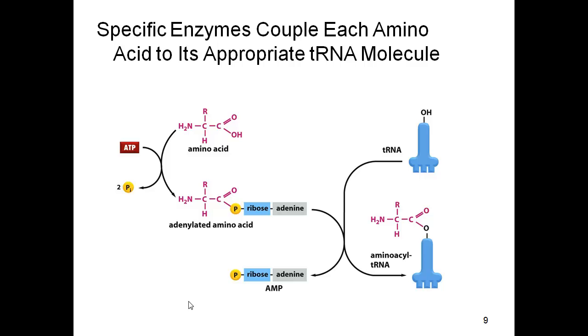The process of connecting an amino acid to a tRNA molecule, a pure tRNA molecule, is done by enzymes, which we'll see on the next slide. It utilizes ATP to make an activated adenylated amino acid, and this portion is then cleaved off as it is connected to the tRNA molecule. And this energetically pays for this otherwise energetically unfavorable reaction. You can imagine that it's very important for these enzymes to be accurate at connecting only the proper amino acid to the tRNA. Otherwise, when you're reading the mRNA, you would bring the incorrect amino acid and incorporate it into the growing polypeptide chain.